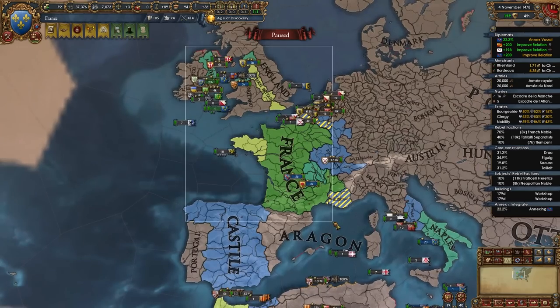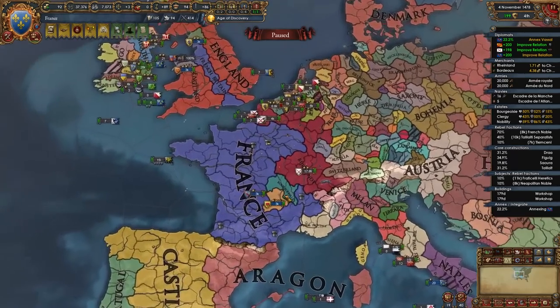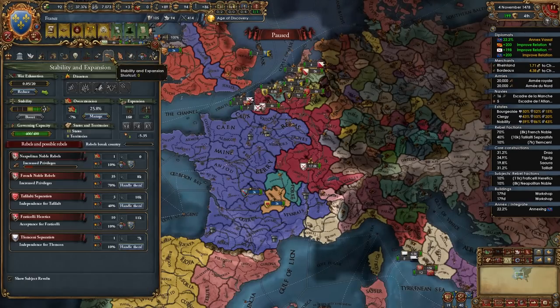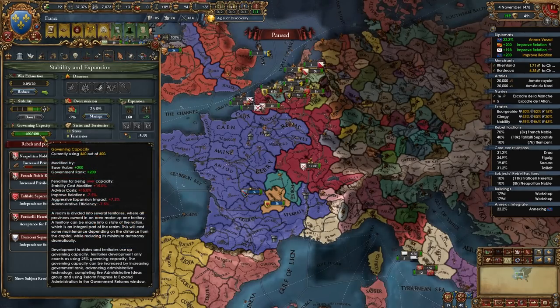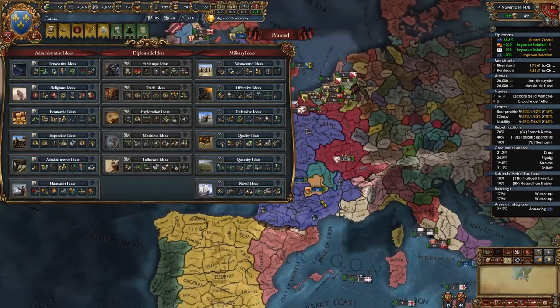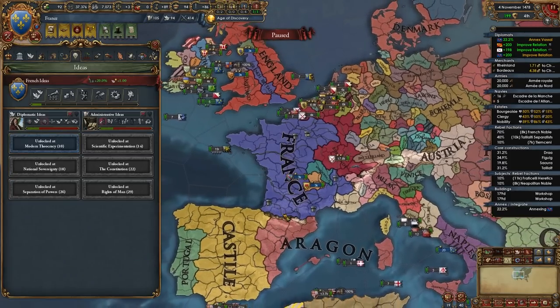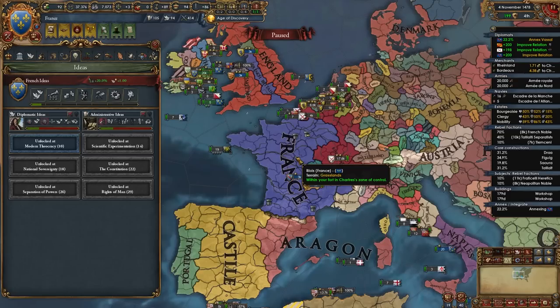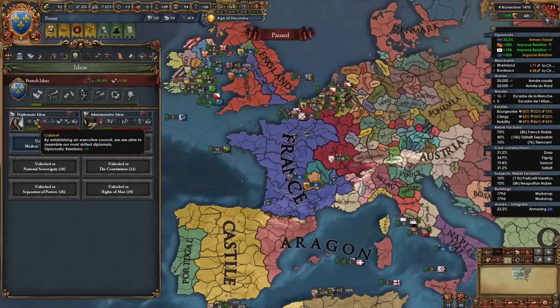As France, you're probably already struggling with governing capacity, and it's going to get even worse once we get a hold of Burgundy. As we can see, I'm already way over my governing capacity. So admin ideas for your second idea group. Don't worry that we're not taking anything mil as France yet. We don't really need mil ideas since our military is already so powerful. You can take some later though, or maybe you opened up with offensive instead of diplo.